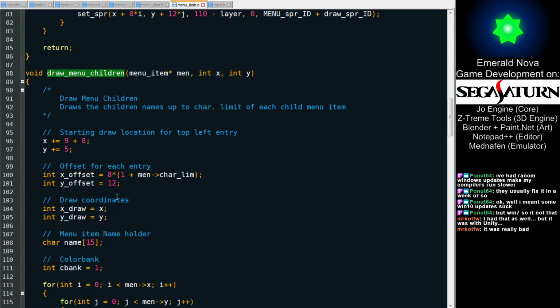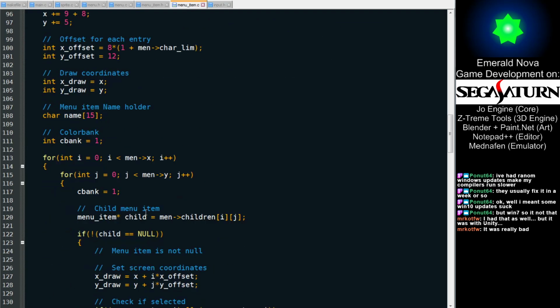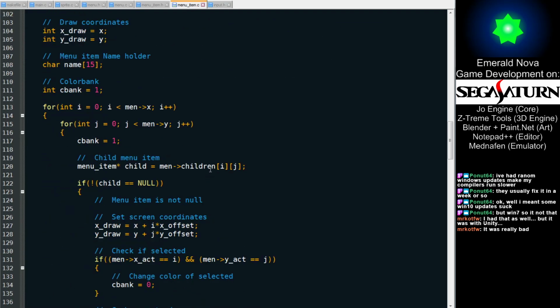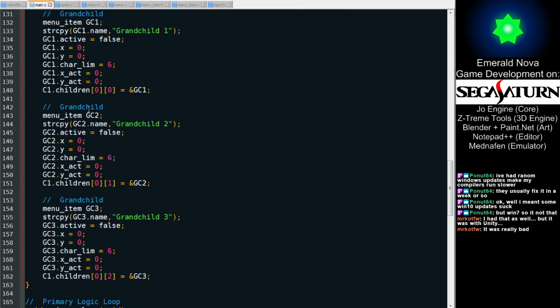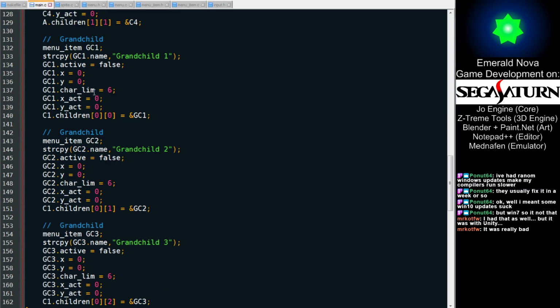X and Y. Okay, so yeah, that should be it. And then what seems to be the issue there? Why does the third option not want to print? Oh wait, who's the active selection? Maybe that's it. Oh, it's that.